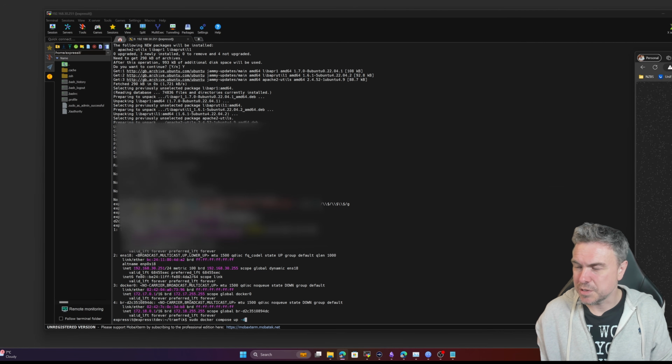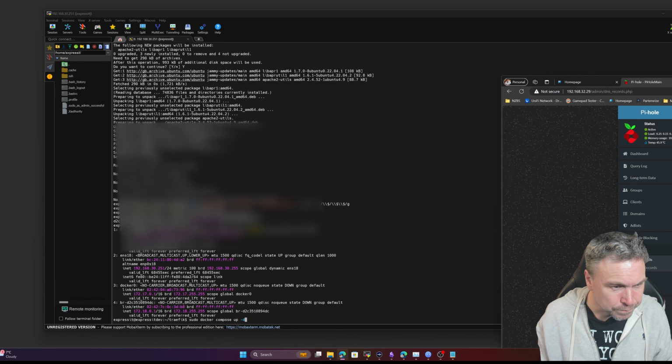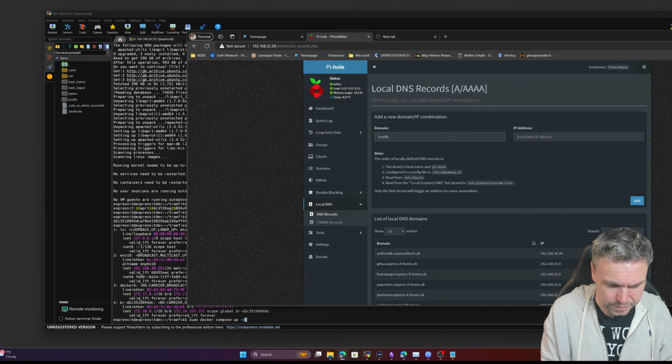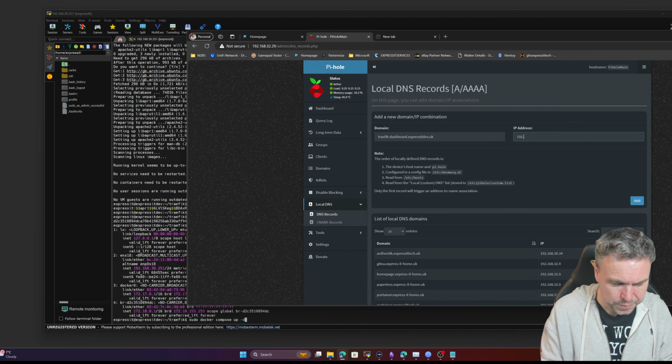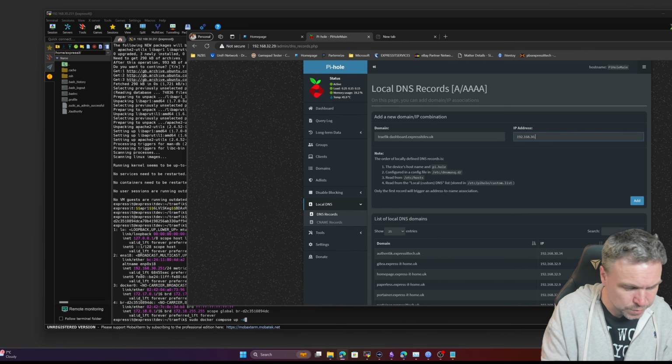So if I go into my Pi-hole instance, which I'll just drag over, in my local DNS records, I'm going to basically copy in the following, so Traefik.dashboard.expressitdev.uk, and it's going to point to 192.168.30.251.